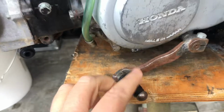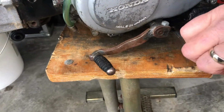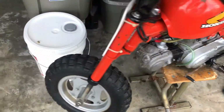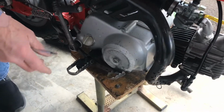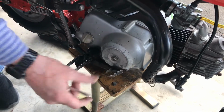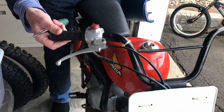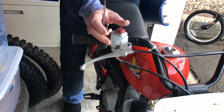What is this one? Is this the pedal? That's the gear lever. Oh, okay. This is where you put your foot, and that's where you change the gears with your left foot. Yep. And go around to the right side. On most Japanese bikes anyway, the brakes are on the right hand side, so that's your back brake. On the other side is the gears, and then your front brake is always up here on the right hand side next to your throttle. Or the gasser, as we say. This is the on off switch.